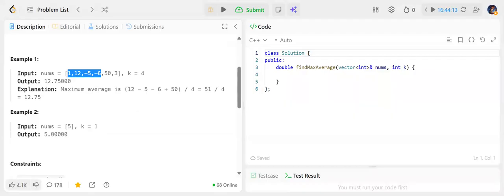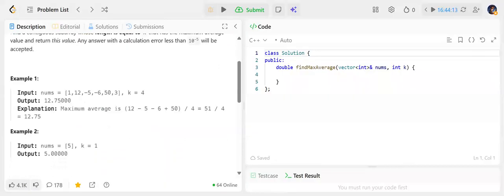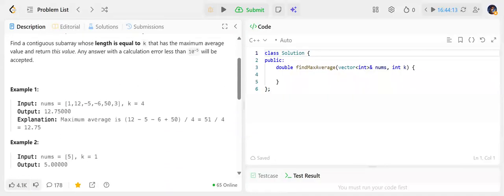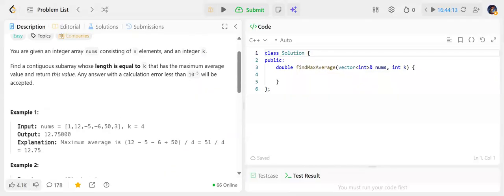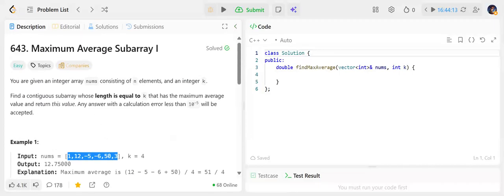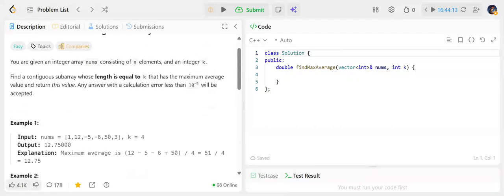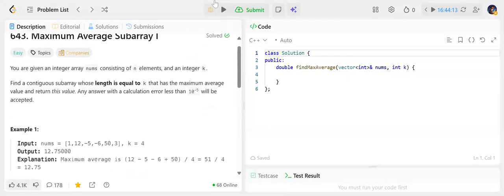Can you think of some corner cases in this problem? K cannot be greater than the length of the array, right? Yeah, it's a constraint also, but it cannot be greater, right? The question says to find a contiguous subarray whose length is equal to k. This question can be made more complex by varying that condition; we'll talk about the other variations as we go forward, but this is a fairly straightforward question. So how about this, you start solving this.